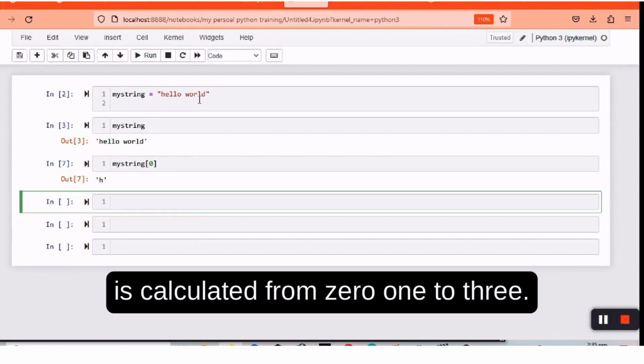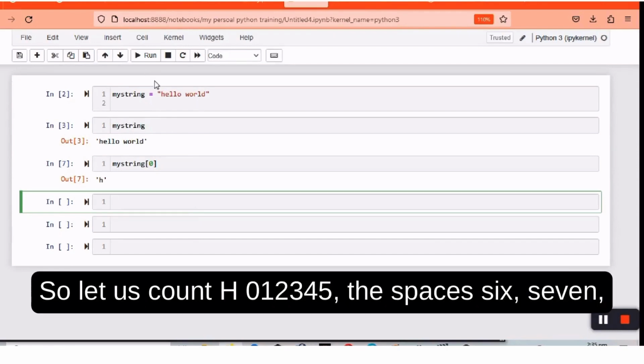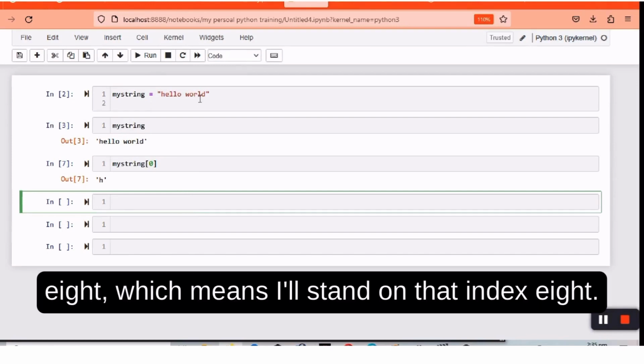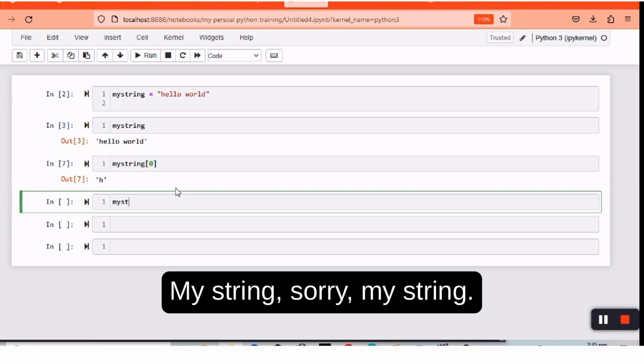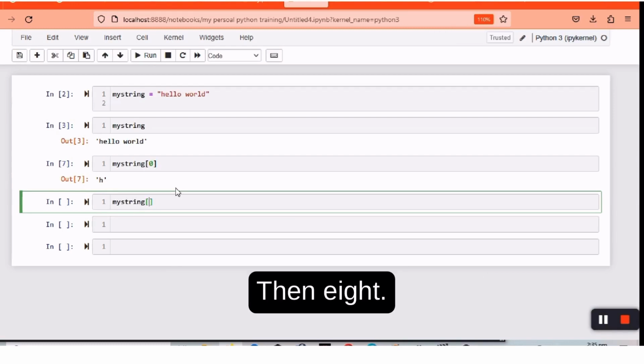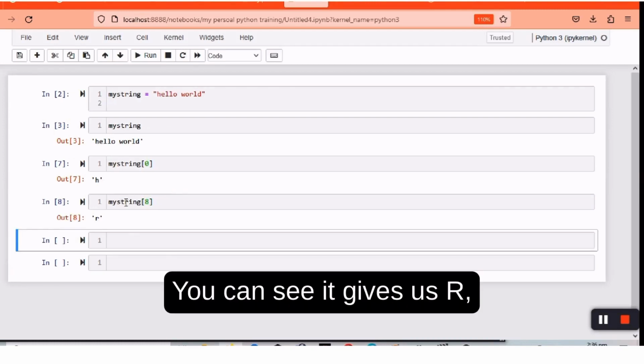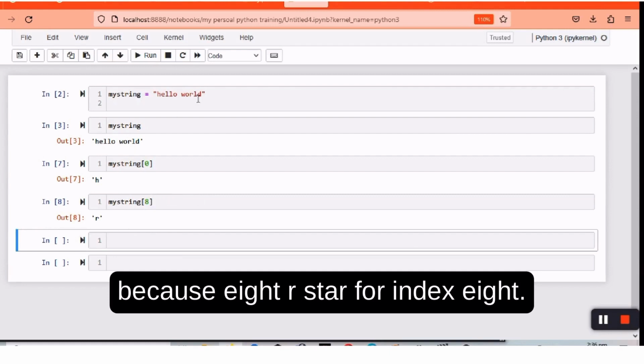Since indexing is calculated from 0, let us count H 0, 1, 2, 3, 4, 5, the space 6, 7, 8, which means R stands at index 8. So we call the string, my string, then 8. As you can see, it gives us R because R stands at index 8.